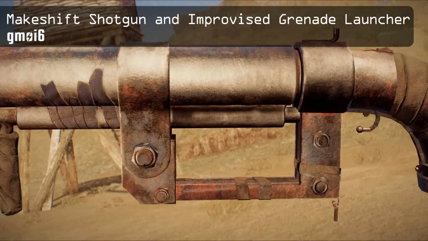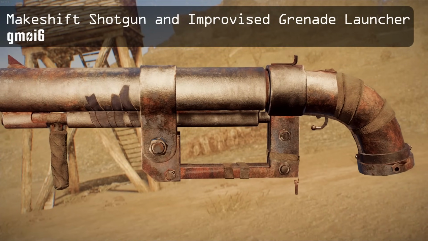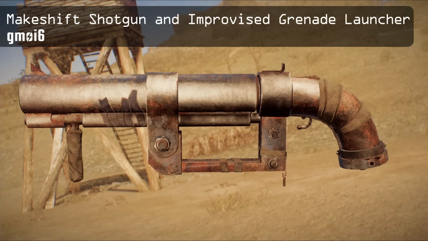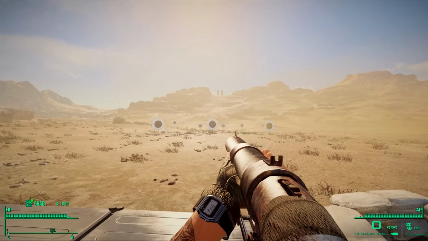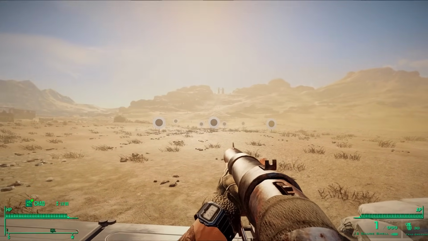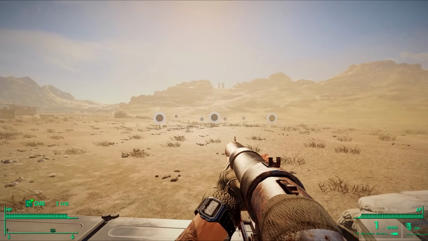Number 7 is the Makeshift shotgun and Improvised grenade launcher. It uses the same models and textures seen on the Cranky shotgun, but this one is a single shot, and it uses the vanilla double barrel animations. What you see here, though, is a reanimation mod. Consider the Makeshift shotgun as an add-on to the Cranky shotgun, or vice versa.